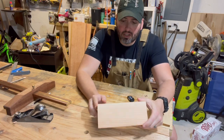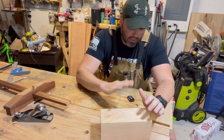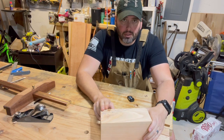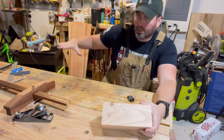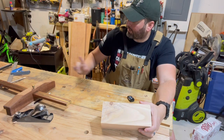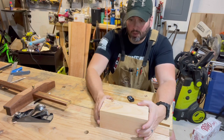What's up, guys? Today I'm going to be making a French hook that I'm going to be attaching to the side of my bench. Essentially, this French hook will be used so that I can wedge wood up against the edge here and be able to plane comfortably across the length of a board, as well as work on end grain.